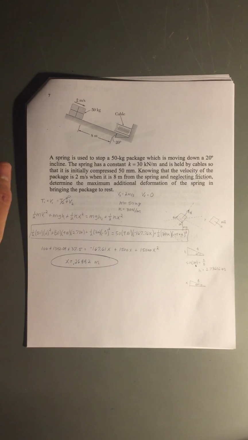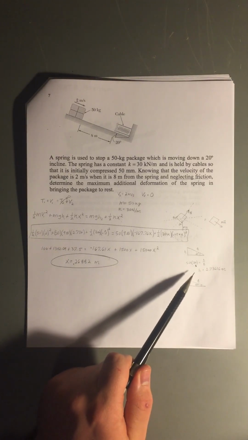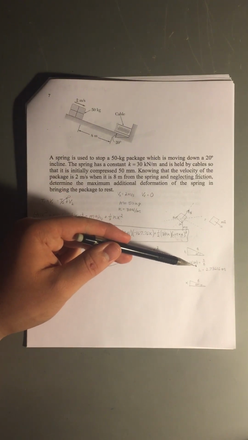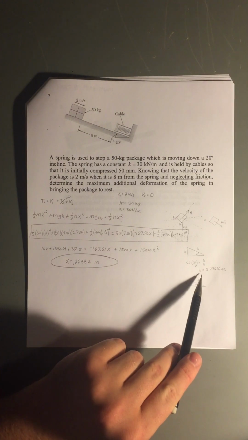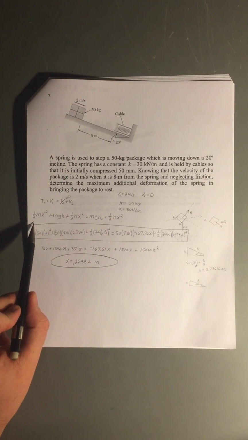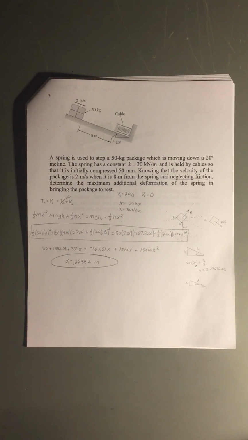And so looking at this problem, there's a couple things we had to figure out. So I drew this triangle here to help me figure out the difference in height here that the package goes down. I labeled that h, and so using the sine of our angle 20 degrees, we can figure out what our height here is. And then we know the mass was given, and we know the gravity constant of 9.81, so that gives us everything for this term. Everything for this term was given in our problem. This term has the x in it, but that's what we're trying to solve for.